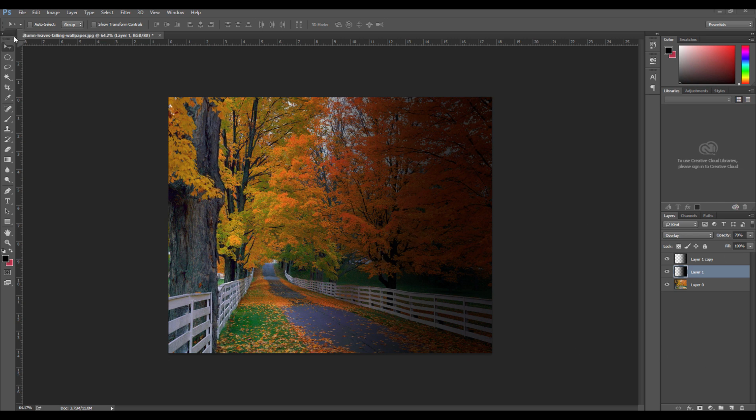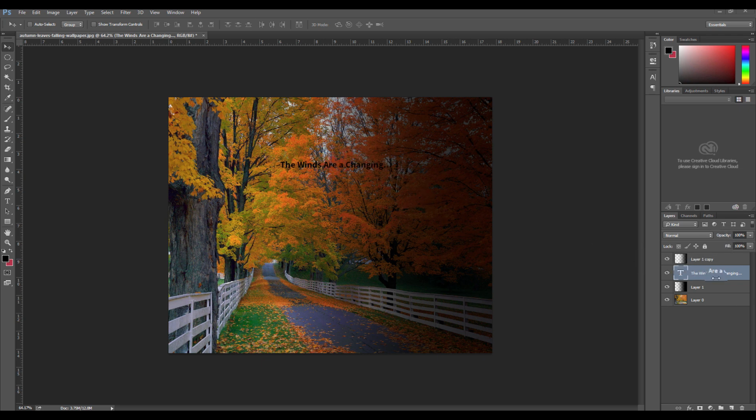The next thing I want to do to complete this project is to add some text. So if I hit the T button over here for text and click on the image, it's going to automatically create another layer. This is going to be called a text layer, and in this text layer, just like before, we can type in what we want. So in this case, the winds are a-changing, something kind of like leaves in the wind, or a more folly statement.